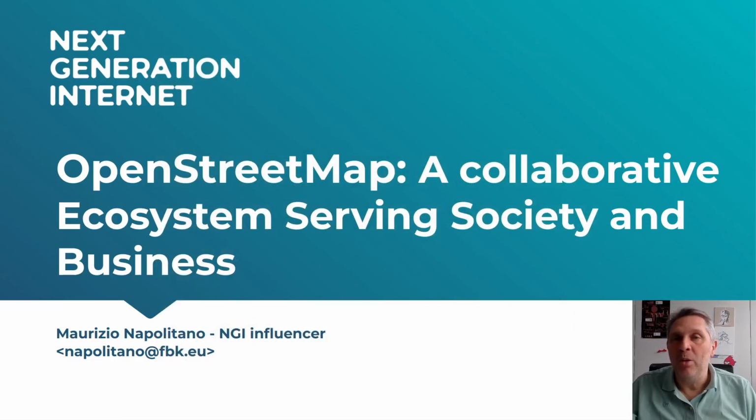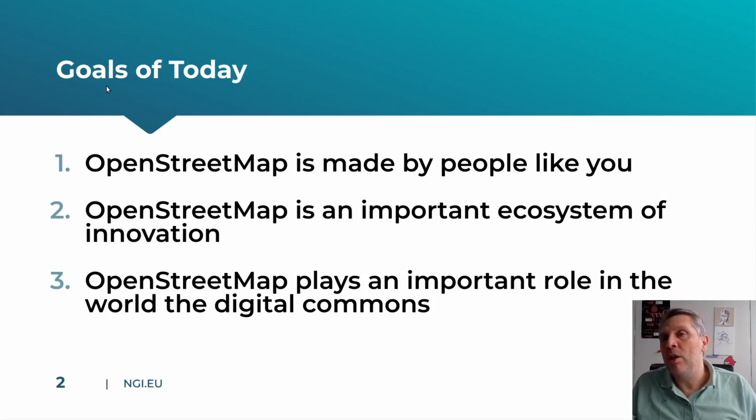I am here today to introduce you a topic related to the world of NGI, the world of digital commons, the world of open data, the project OpenStreetMap as a collaborative ecosystem serving society and business. To speak with you about this topic, I want to go in three directions. My goal of today with you are three ideas.